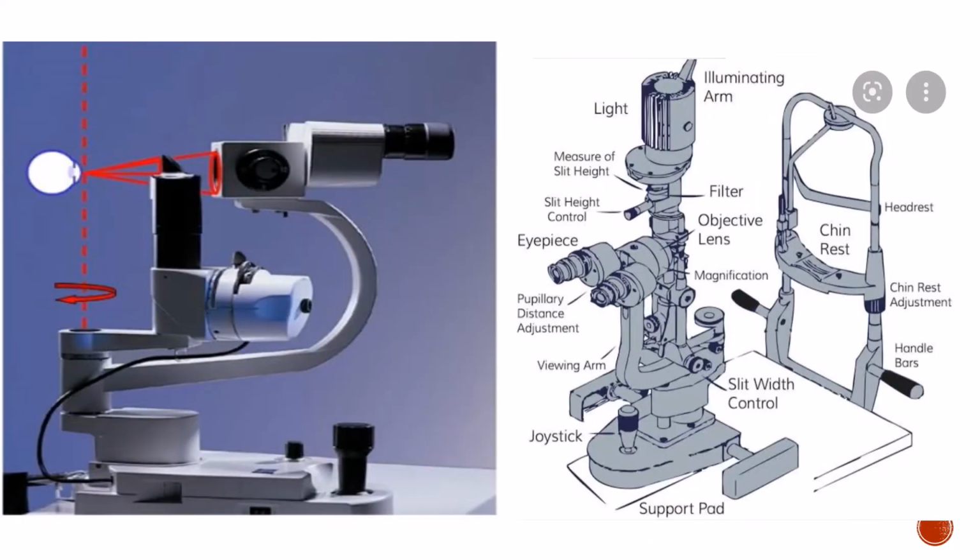So what I mean by the axial illumination is that this is the illumination system and this is the viewing system. So these both should be approximately in the same line in order to carry out a retroillumination from the fundus. Now in the second picture, they're almost in the same line. Okay, so this is here and this is here, they're almost parallel to each other, and this is axial illumination for retroillumination from the fundus.